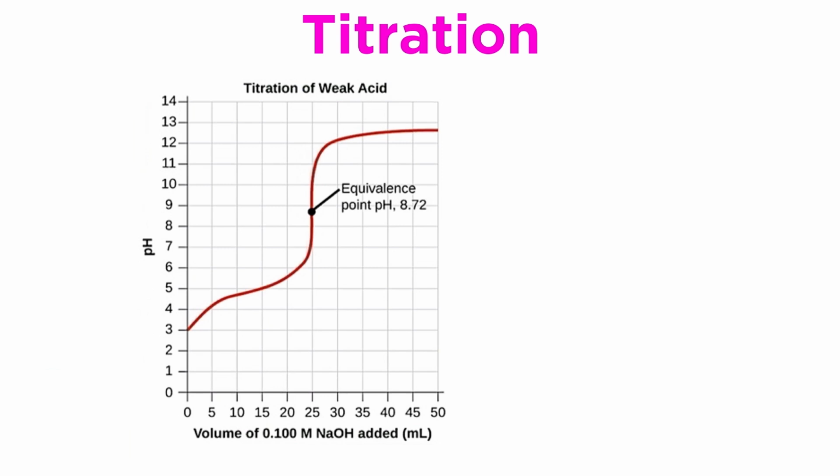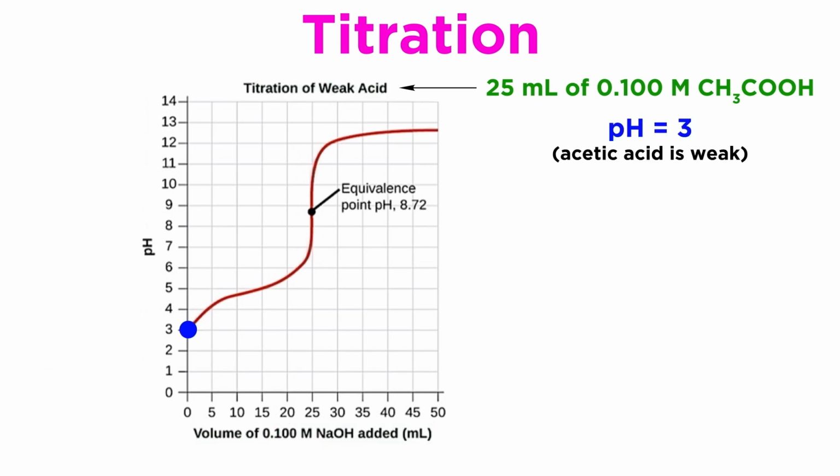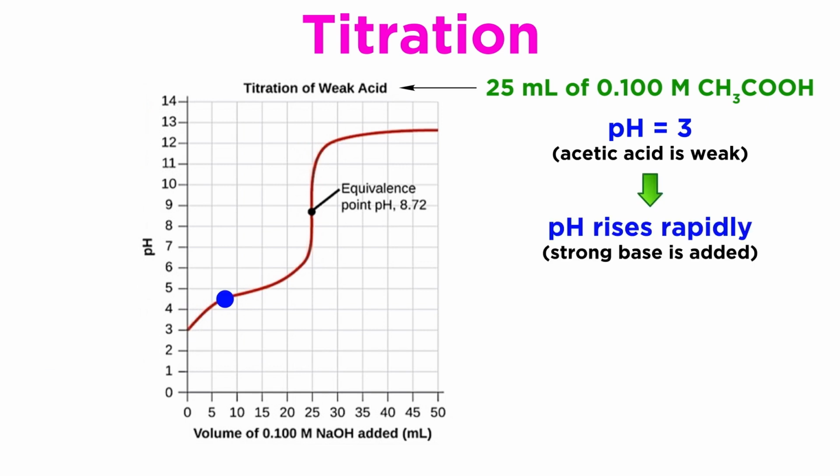Let's examine a situation where we keep the previous volumes and concentrations the same, but this time a weak acid like acetic acid is titrated with strong base. Because acetic acid is weak, not all of it will ionize, which means there is less hydronium in solution than for a solution with hydrochloric acid of the same concentration. So we begin at a pH of 3 this time. We can see that as sodium hydroxide is added, the pH will climb more rapidly than the previous example.